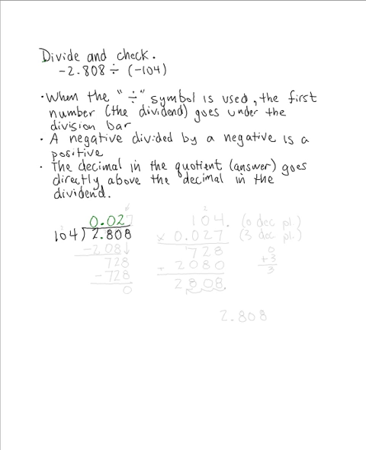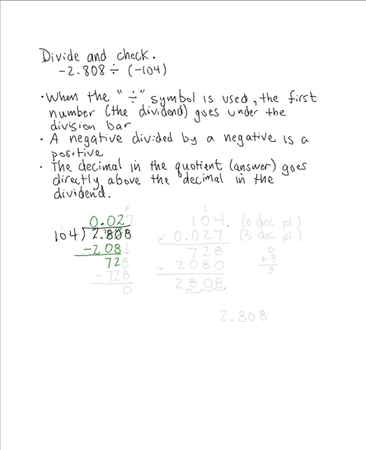Now underneath, we're going to multiply that 2 by the 104, one digit at a time. 2 times 4 gives me 8, so I place the 8 underneath the 0. 2 times 0 gives me 0, so I place the 0 underneath the 8. 2 times 1 gives me 2, so I write the 2. Now we subtract. I can't take 8 from 0, so I have to borrow. I'm going to change this 8 into a 7. And that means that I can add 10 to the 0, which turns it into a 10. 10 minus 8 is 2, 7 minus 0 is 7, 2 minus 2 is 0.